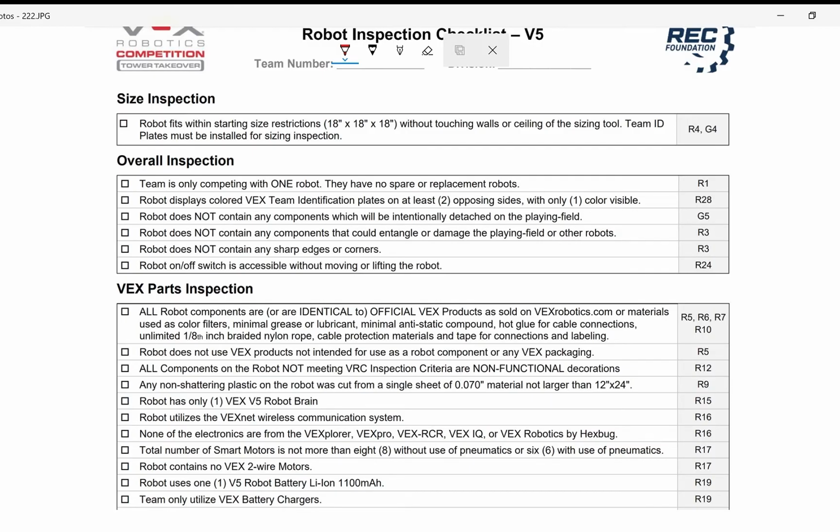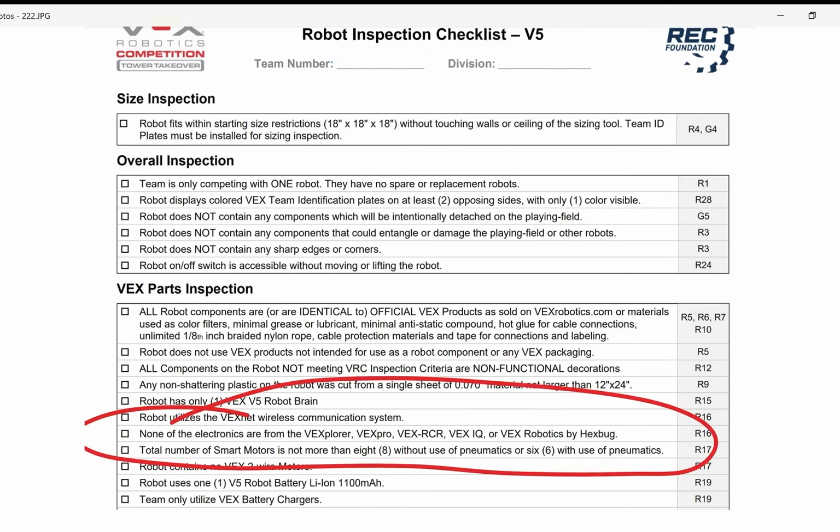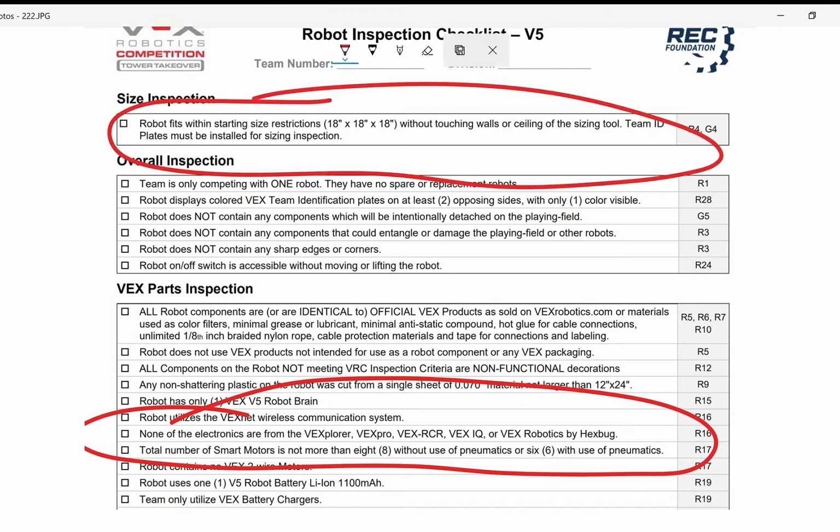Many of the criteria and constraints with a VEX game are actually in the game manual and online resources that VEX provides. An example would be the constraints that are often dealing with the number of motors a team can use, which is found here, or the maximum size that a team's robot is confined to, which is here. Things like this are found in that particular year's inspection checklist.